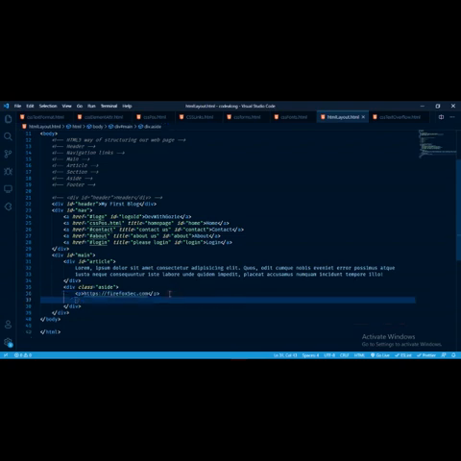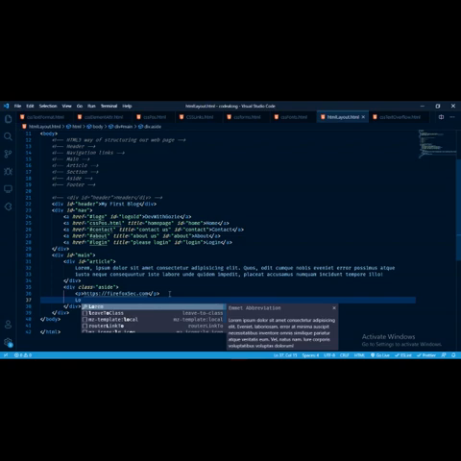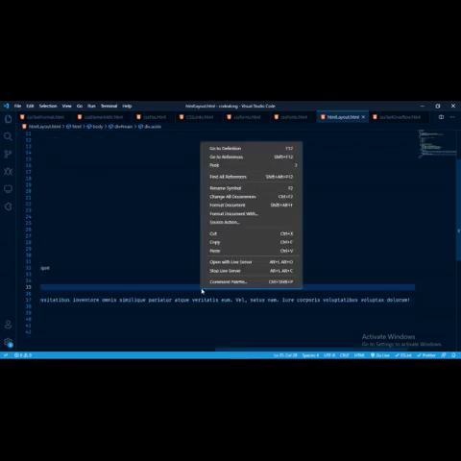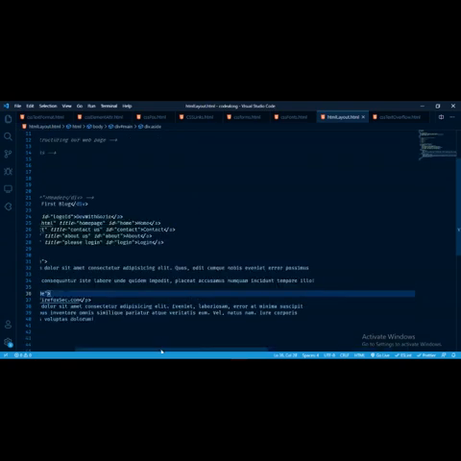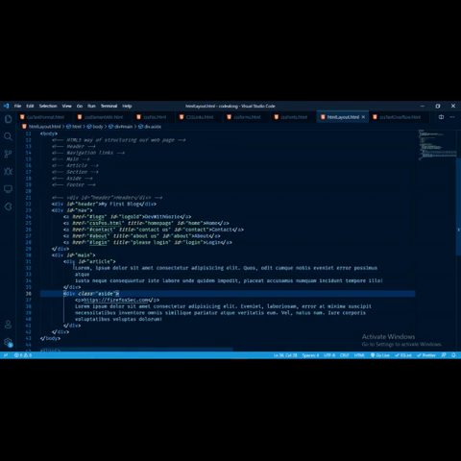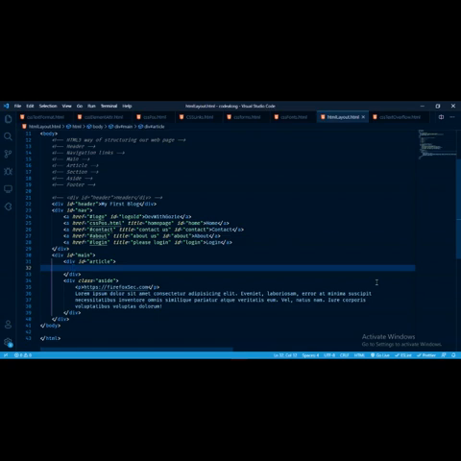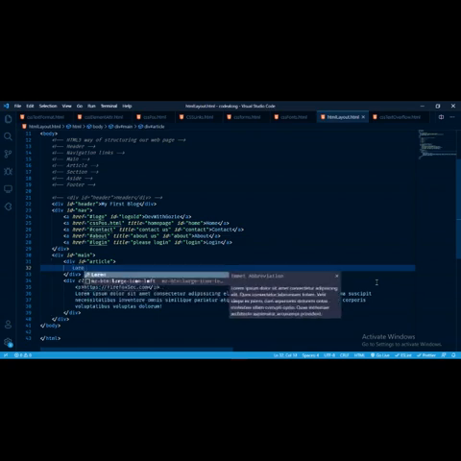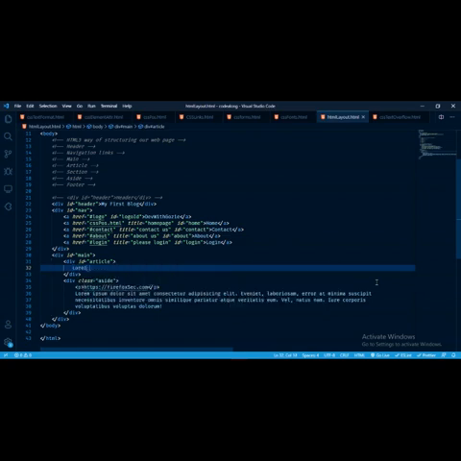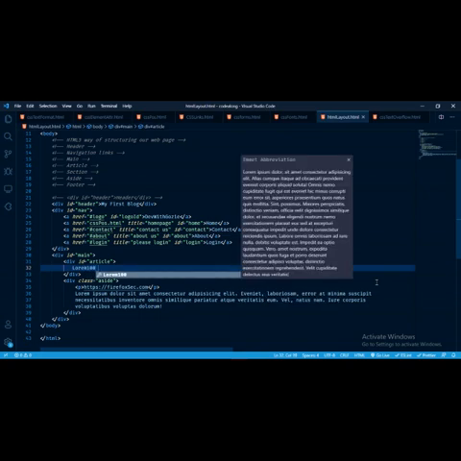We could also have so much content here. Let's increase this lorem so it should be greater than what we have here. Lorem 100. That's lorem 100. Okay.